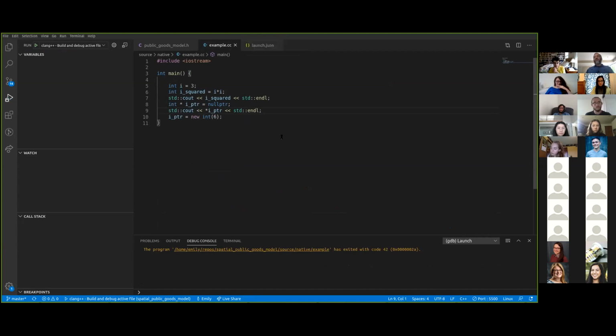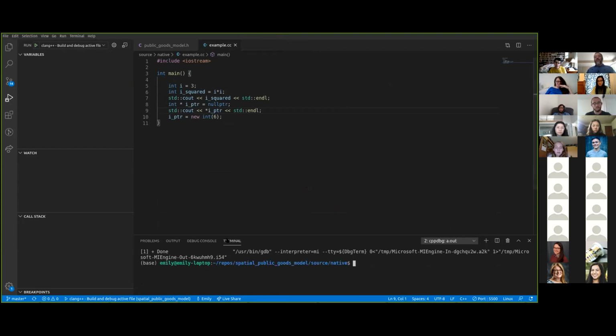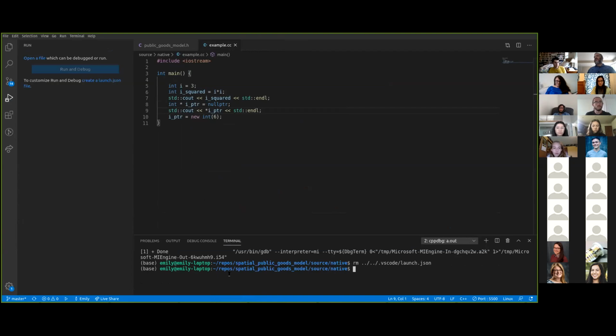And I want to stress for everyone, LLDB and GDB really are equally good. The biggest issue I had with LLDB is that every command is different than GDB, so it took me a while to learn the new language, the new syntax. But other than that, it's the same.